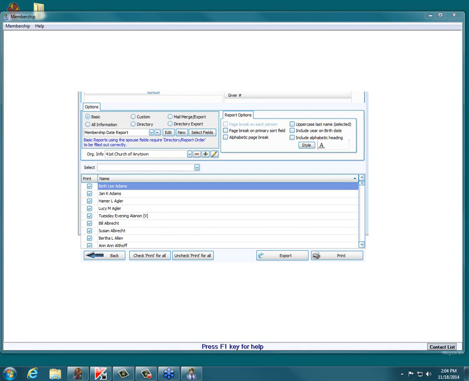These are more reporting options than we've ever had in Church Windows before in membership, in any membership version. I mean, the other version was great, but this is simply superior in the level of flexibility that it offers our users. Okay. When we click on the default, when it shows up here, it is basic.